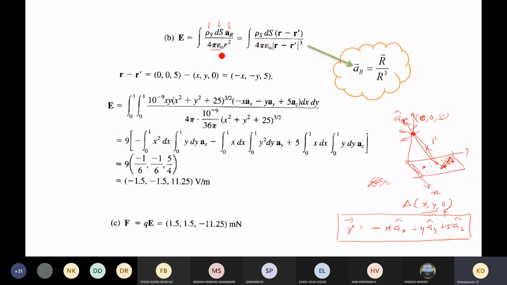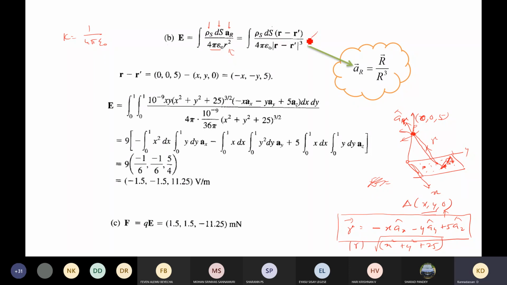And then 4 pi epsilon naught, we can easily see that. And it's better to calculate this 1 by k equal to 1 by 4 pi epsilon naught. Most probably you can easily calculate this yourself. Then we are going to substitute this r square. So the magnitude of this you can easily substitute, which is going to be x square plus y square plus 25, root of that. So that is going to be the magnitude of R.